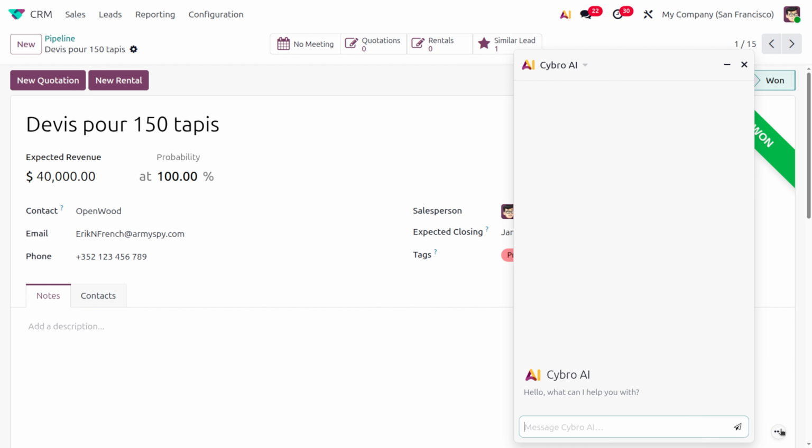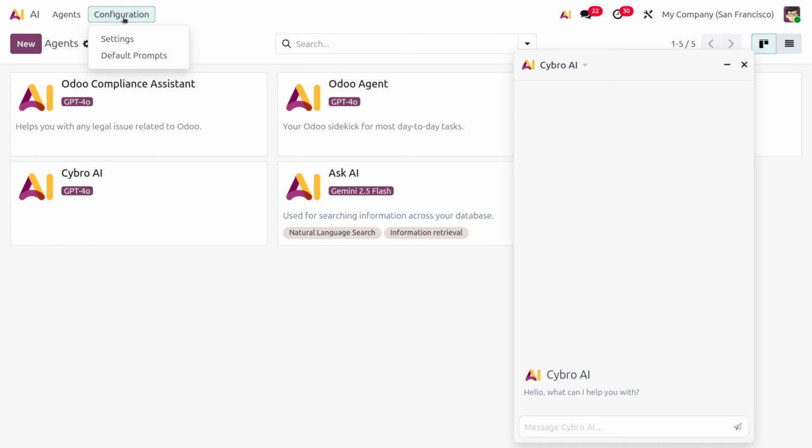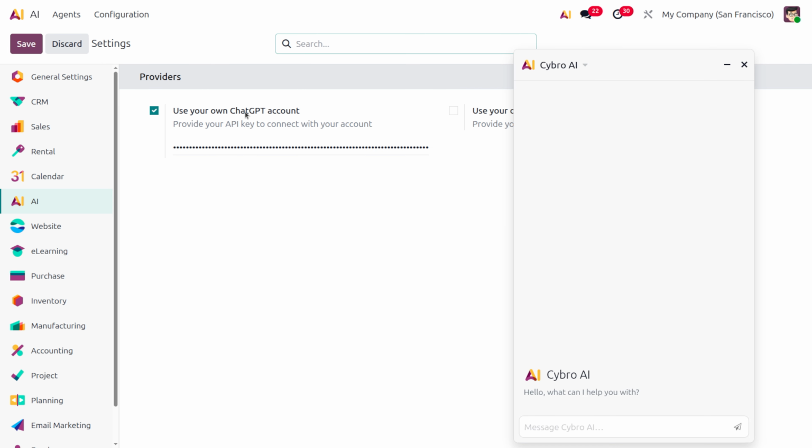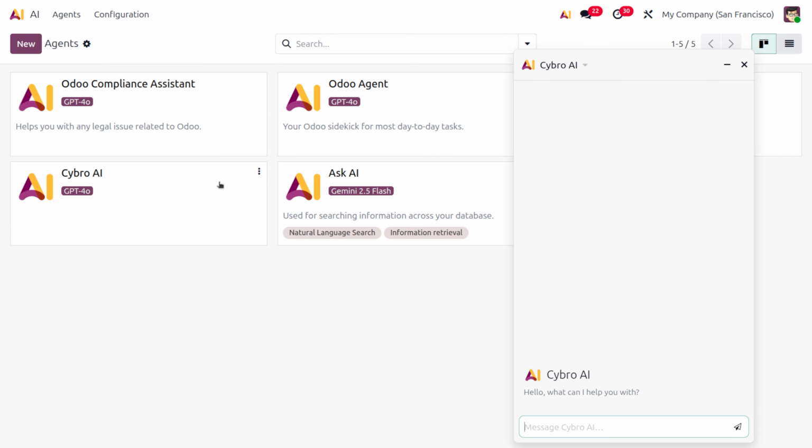If you want to get to know different details over here, like showing the salesperson by product, which product is best selling and everything, you can go ahead with the AI. If you want to manage with the AI, first you have to install the AI module, and we know in Odoo 19 we have a dedicated module called AI to manage the AI. Here we just need to provide the providers. There are different providers, that's a ChatGPT account as well as the Gemini account. You can enable it and provide your API key to connect with it, and you can move on to the agents.